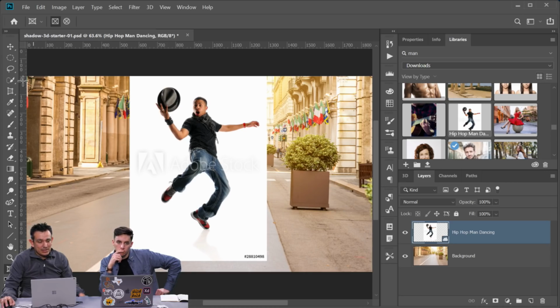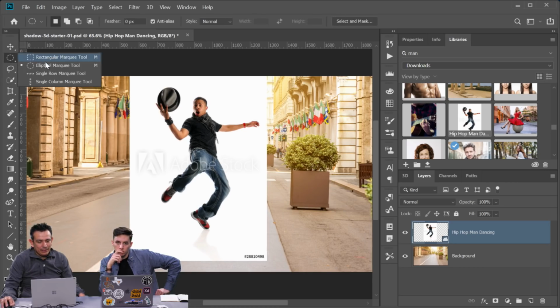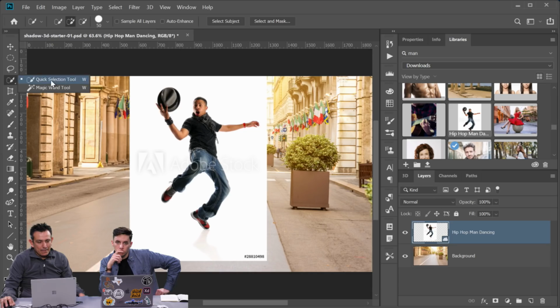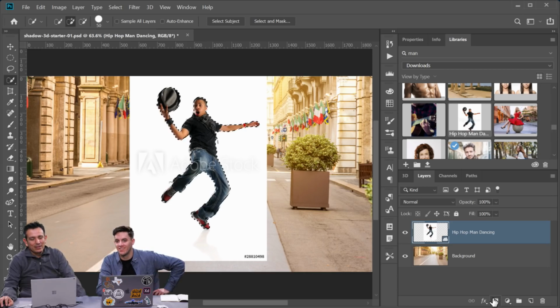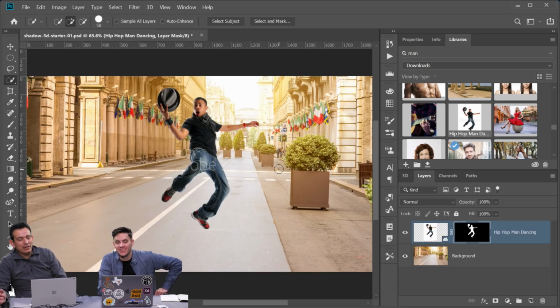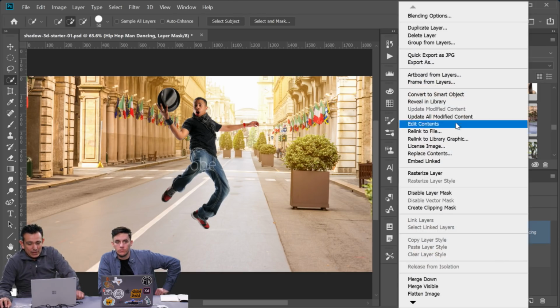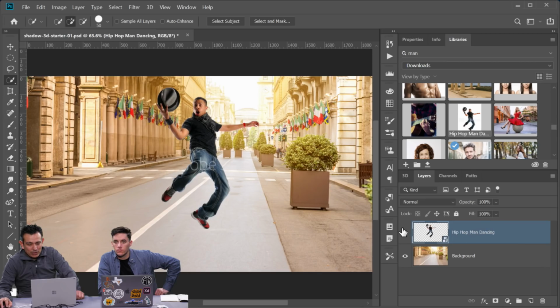What I'm going to do is click on the quick selection tool, click on select subject, because I want to make a quick selection out of him and I don't want to spend too much time making a selection. And look what a good job Adobe Sensei did, especially against a white background. And this is the thing when people say, oh, well, I'm fine with Photoshop CS3. Well, great, but then look at all this new technology that saves you all this time. So much time. So I'm going to right click and convert it into a smart object to work non-destructively.